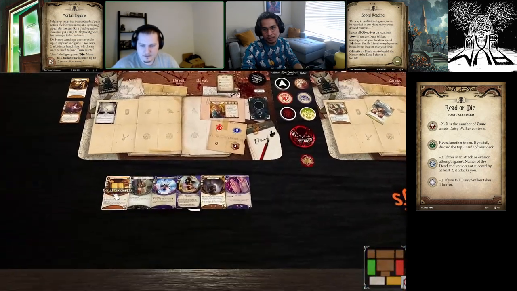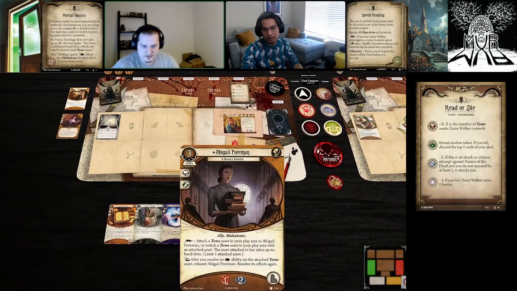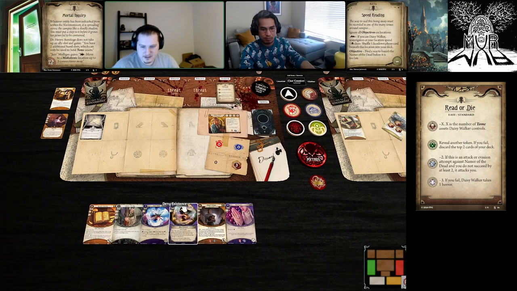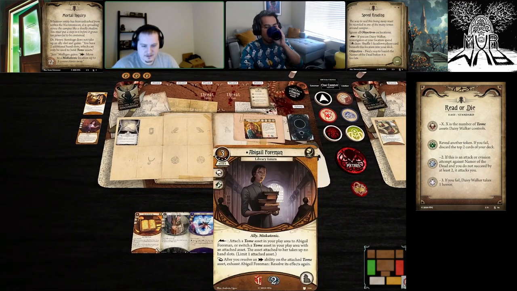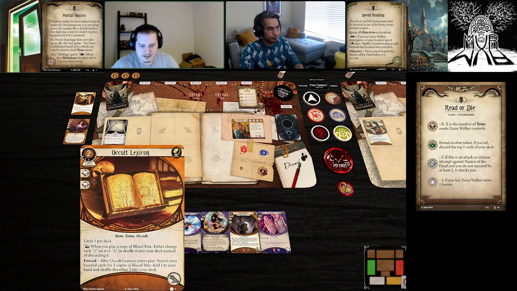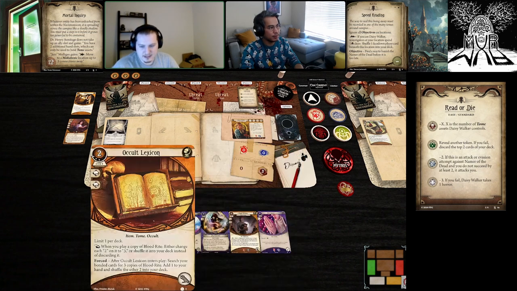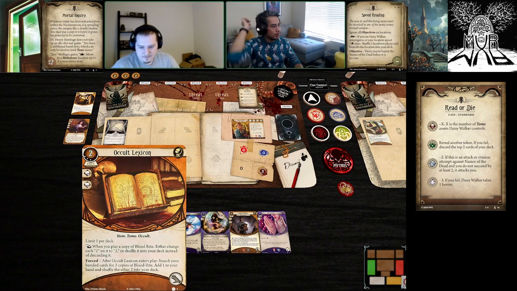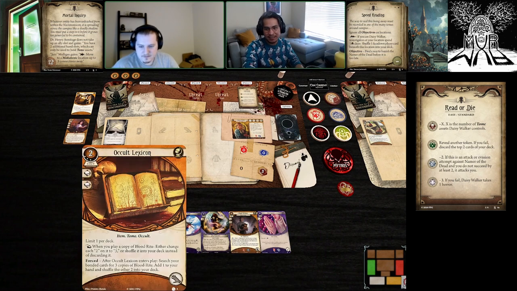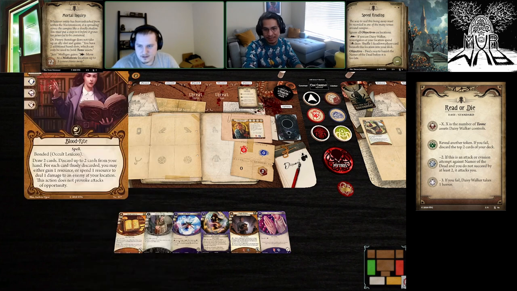Unfortunately I only have three money and I didn't get any cards that help me with the money situation. I got a tome, but not the tome I want to attach to Abigail, so I don't think I need to get her out yet. You did get the fighting book, one of your fighting books. Yeah, I got the Colexicon. I gotta remember how it works.